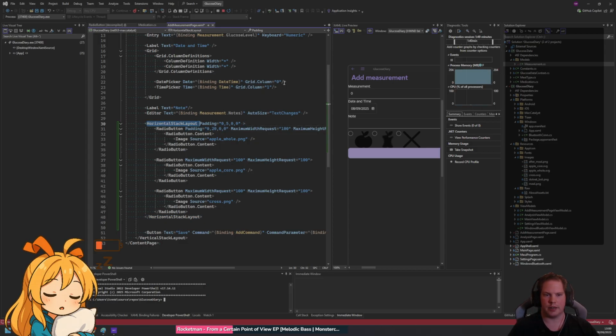Oh, I can delete this padding. Grab and go up. Yeah, I'll keep it. This padding doesn't work, so it's margin. Then it gets kind of wonky.